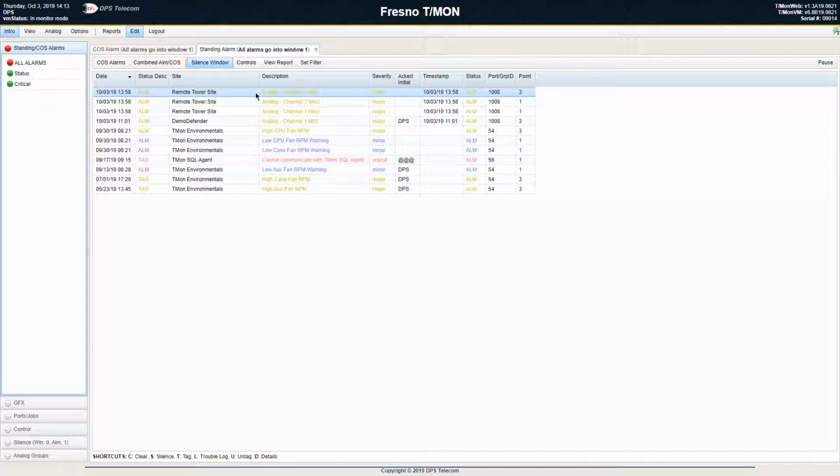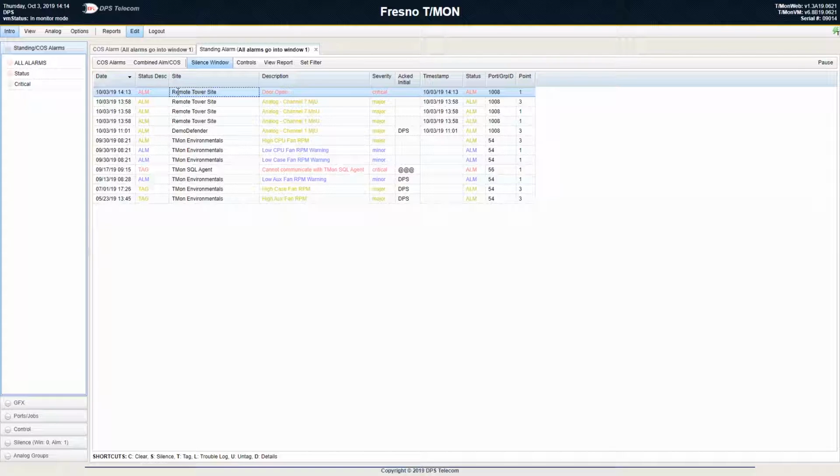This is particularly useful because let's say the technician propped open the door or otherwise forgot to properly lock up, the alarm would say the door is open, and this allows you to send someone back to the site. You'll also notice that it's impossible to acknowledge an alarm from this standing alarm window. I'll acknowledge with the A key, and you can see that nothing is currently happening.